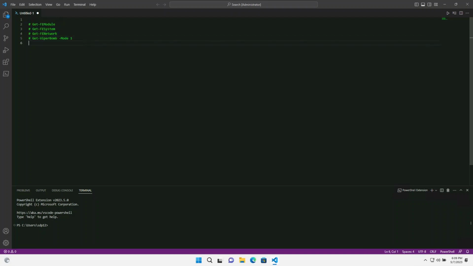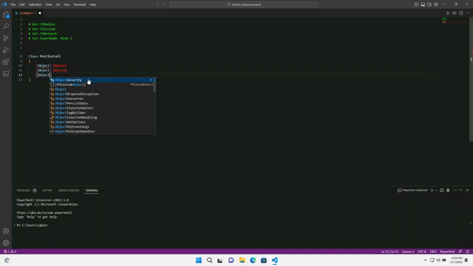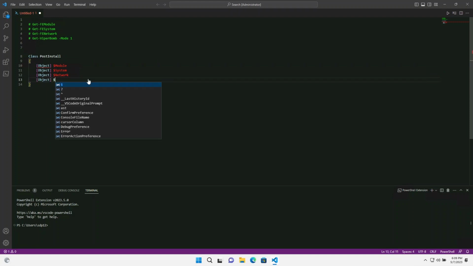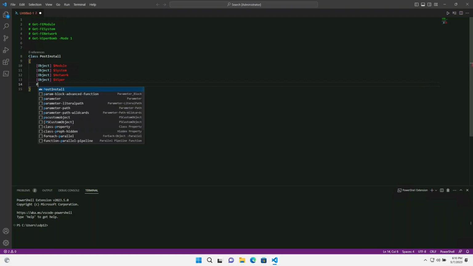And I'll make a custom class. PostInstall object: system, object network, object Viper. Actually, I'm not going to do that. And maybe I will actually post install.